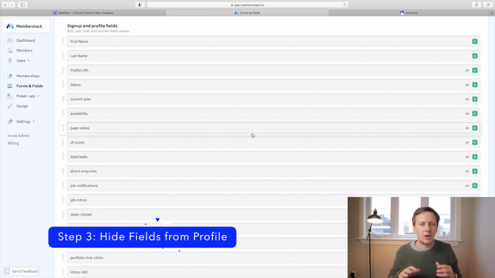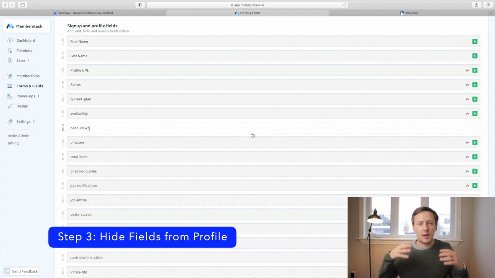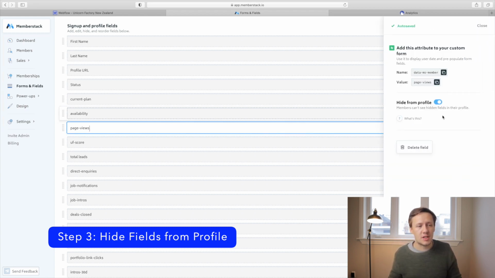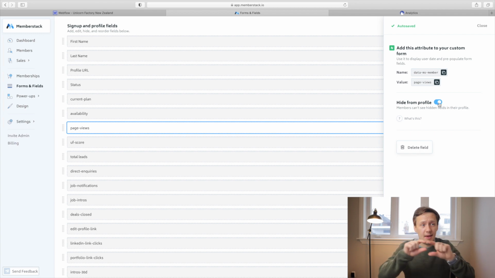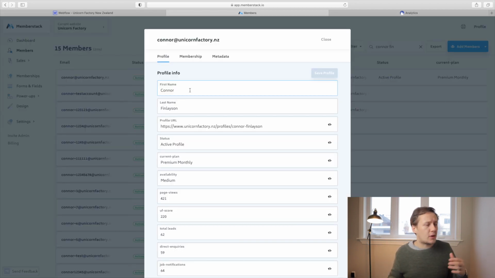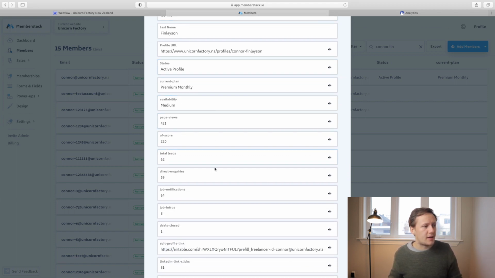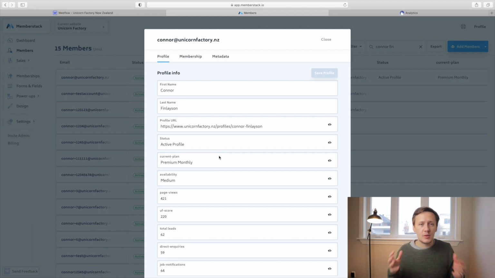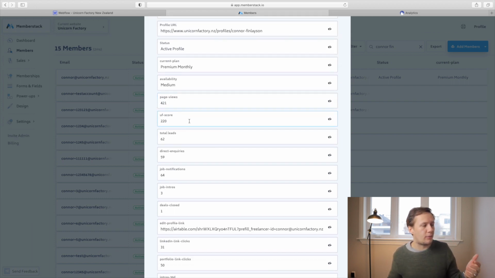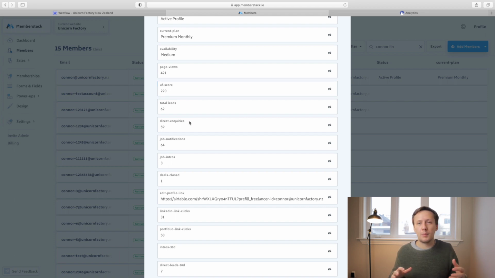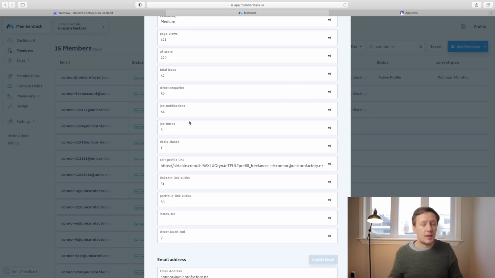One important thing to note is when you create a field for the first time, those fields will be visible to the user when they click on the profile link inside of your project. So just make sure to turn on the toggle that hides a particular field that you don't want your user to see inside of Memberstack. Now if you go and have a look inside of your members fields, you'll be able to see that all these different fields have been added to the Memberstack user page. And here you can see all of my variables have already been pre-populated because I ran the automation that I'm about to show you last night. But in your case, if you're just doing it for the first time, these fields will be empty.